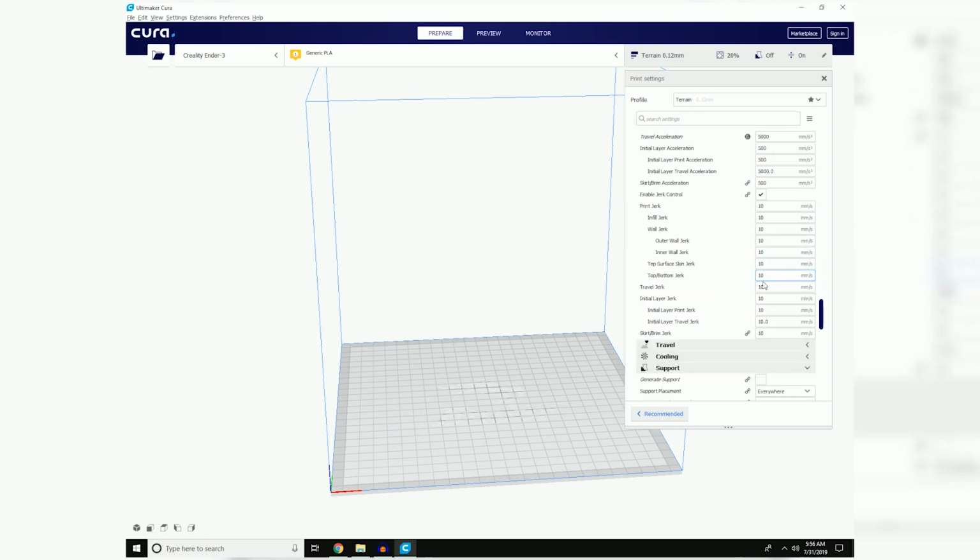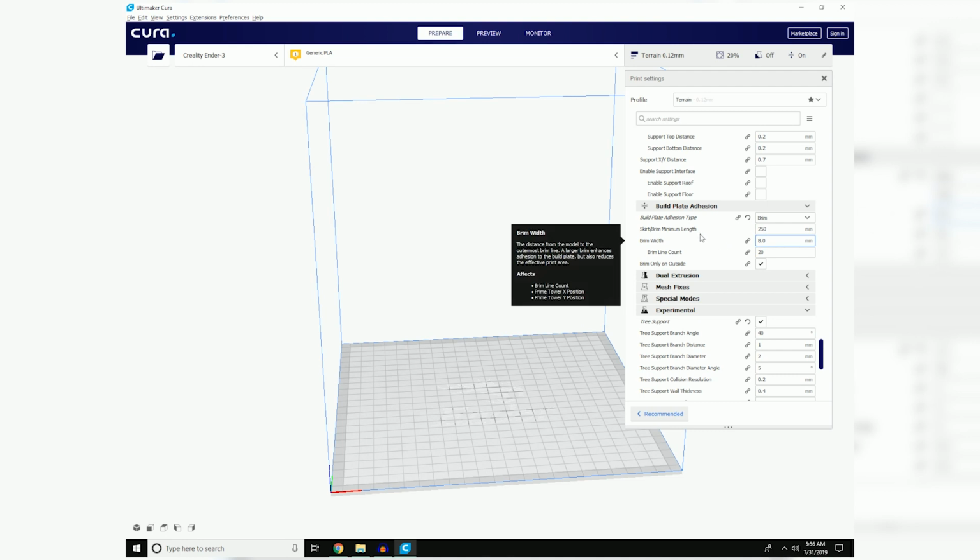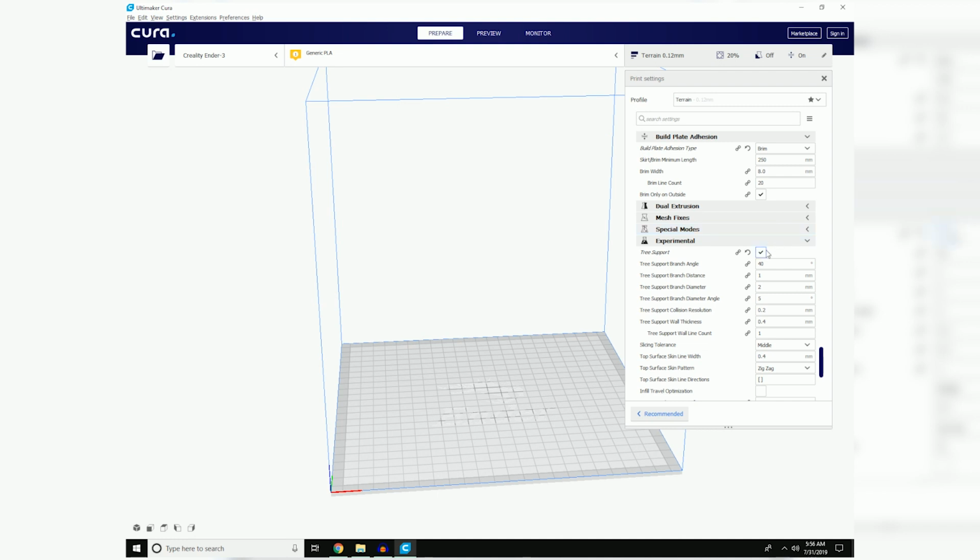You then want to make sure you have brim checked under build plate adhesion. Make sure that's set to brim. I didn't change any of these other settings. And then if you want to be a little experimental with me, check tree supports. I've done this through all of my profiles, and every single profile I've used since doing that has been immaculate. My prints look amazing, so I'd recommend you change that as well.